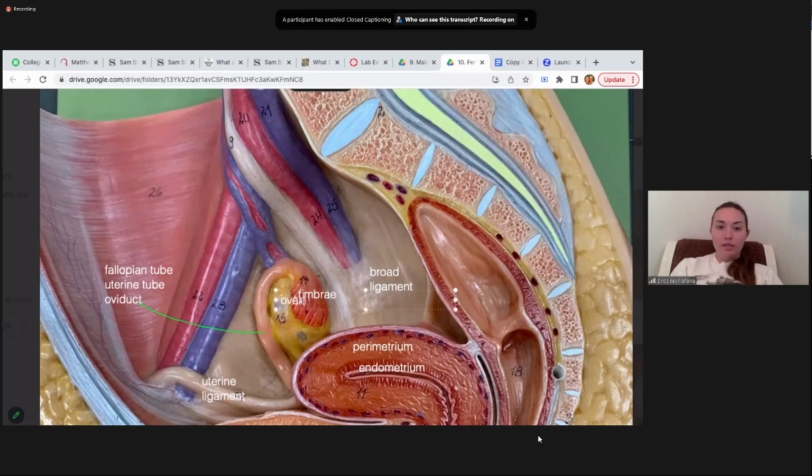Your ovary is the yellow again. And then here's our ovarian ligament. You guys see how there's this little indentation here? It looks like a little tube right here. So that tube here is the ovarian ligament. Okay. Broad ligament is the shiny background. Uterine ligament is up here holding the uterus to the wall. Ovarian is basically holding the ovary to the uterus. And those are your 3 different ligaments.